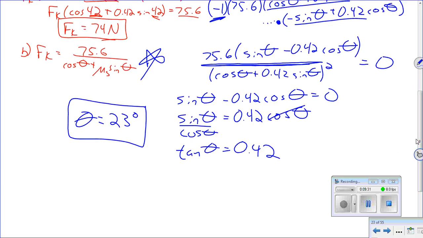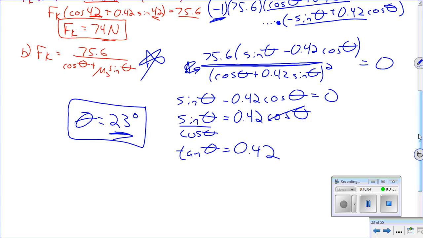And then finally, to determine that it is, in fact, a minimum, you got to take another derivative. I'm not going to go through the calculations here, but if you take another derivative of this mess and plug in 23 degrees, you end up getting a negative value, which tells you that it's a minimum, right? Negative second derivative means the slope of your original function is decreasing. So that means it's got to be a max? Wait a minute, I just said that wrong. Sorry, no, it gives you a positive value. Your second derivative gives you a positive value, which means that the slope is increasing, which means that it's a minimum. All right, so there we go. That's how you do that, guys.